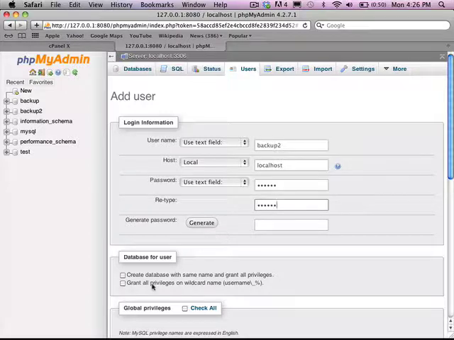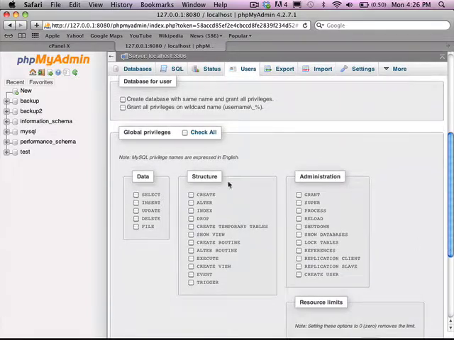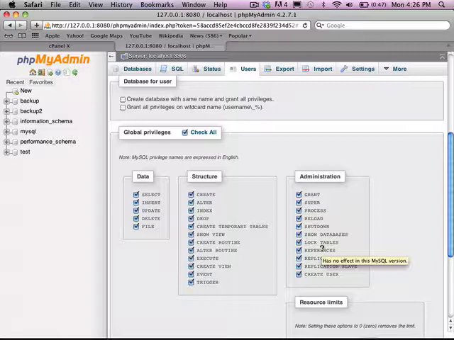And then down here, make sure that you put a check next to check all, so that you're granting all privileges to that new user. So the idea here is you need to create a new database, create a user on that database, provide a password, and then give the restoration program kickstart.php access or information to access that new database through the user.